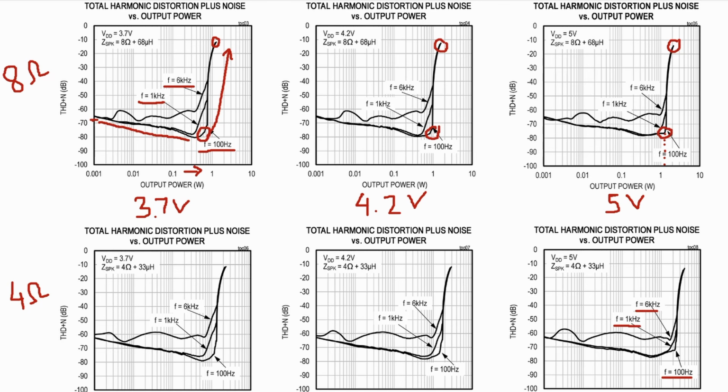Comparing speaker impedances, a 4 ohm speaker draws more power than an 8 ohm speaker, which is why the output power is higher in the second row. Finally, frequency plays an important role as well. Lower frequencies like 100 Hz show less distortion, while higher frequency audio like 6 kHz shows more distortion, especially near the higher power region. So overall output performance of your amplifier depends on the speaker impedance, supply voltage, and frequency content of your audio signal. And if this combination pushes the amplifier close to its maximum power, audio quality will degrade significantly.